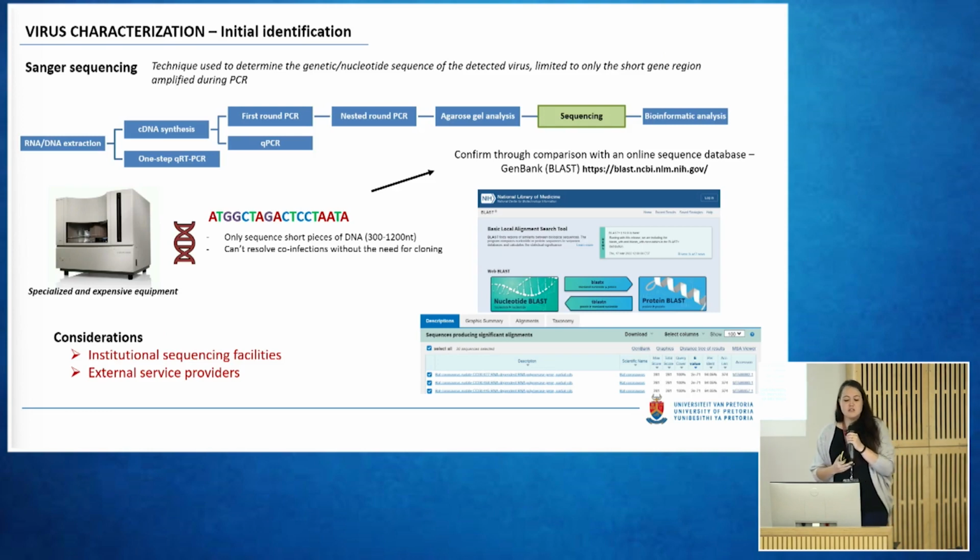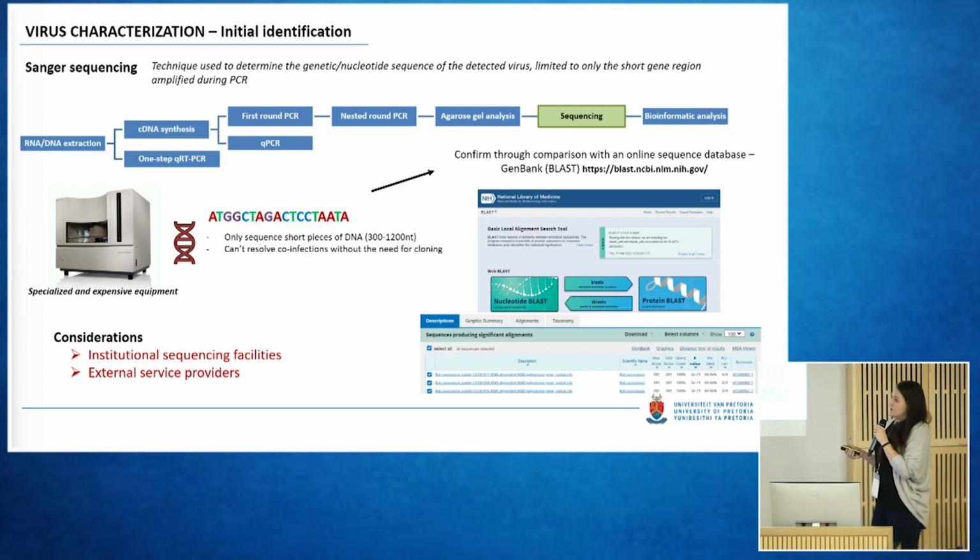Then we move on to the identification of the virus, so initial identification. So you've now analyzed your samples in the lab. You've seen either on the real-time or through agarose gel analysis that some of your samples came up positive. There is a chance that there might have been contamination with your controls in the samples. So how do we distinguish between that? We do sequencing. We actually sequence the DNA, the amplicons that we have, to see whether it is actually virus or whether it's contamination, and if it's virus, what is it similar to?